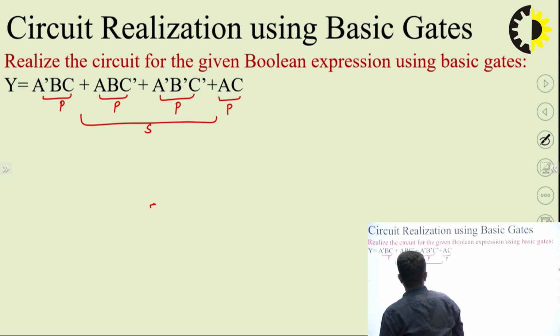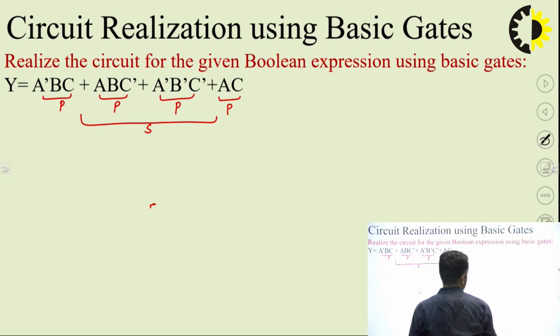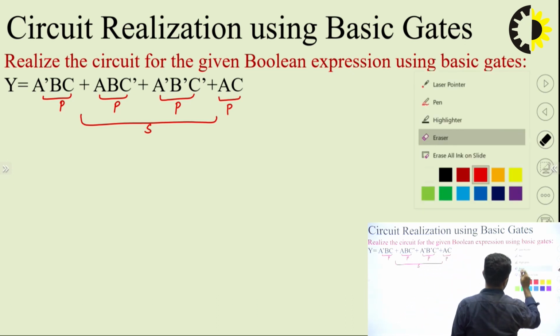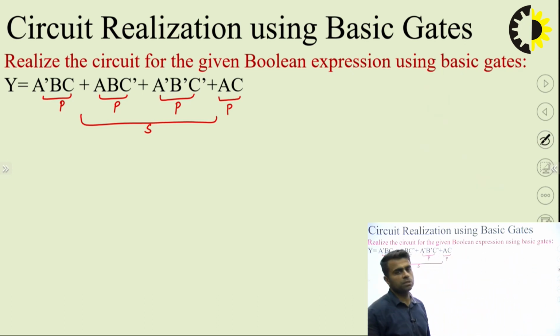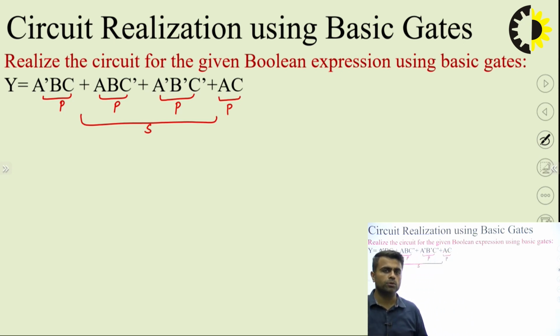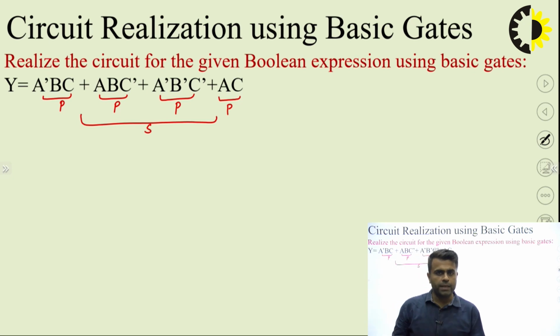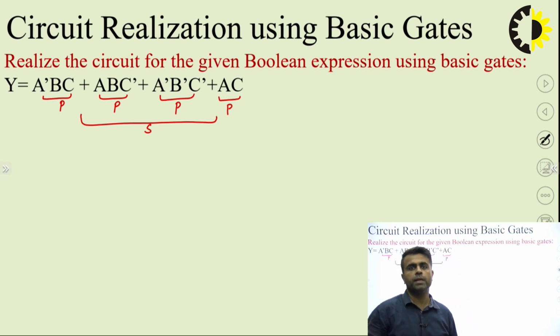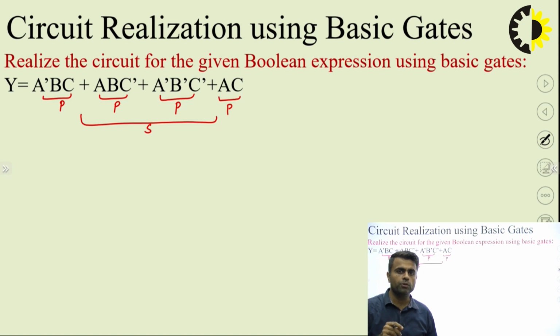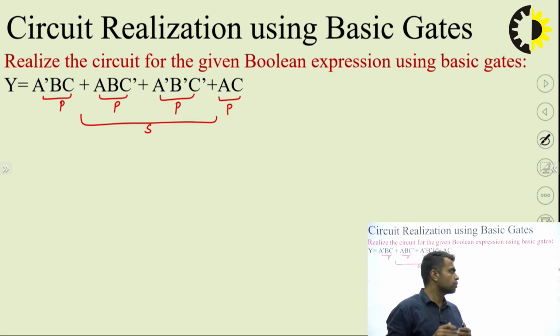Okay. So if we proceed for the circuit realization of this expression in a systematic way, because the previous two circuits which we have realized were not covering the systematic approach to realize the circuit. Because if we are provided with a complex expression, then that approach will be generating a correct circuit, but that correct circuit will not be systematic enough to show that it is correct. It might give an impression that it is slightly clumsy or a bit complex. So the examiner will not be able to evaluate properly whether this circuit is correct or not. So there is a systematic approach.